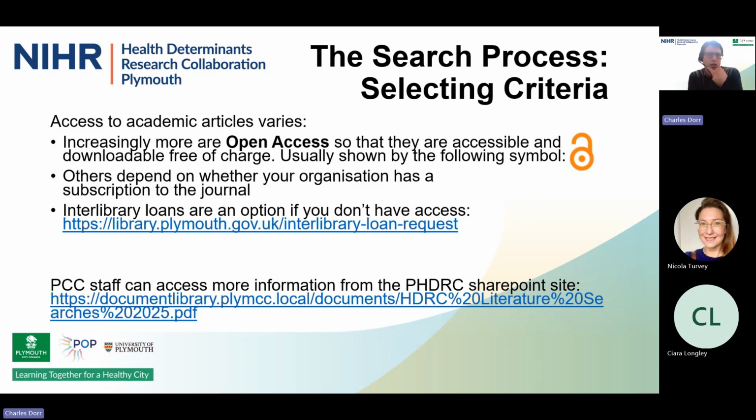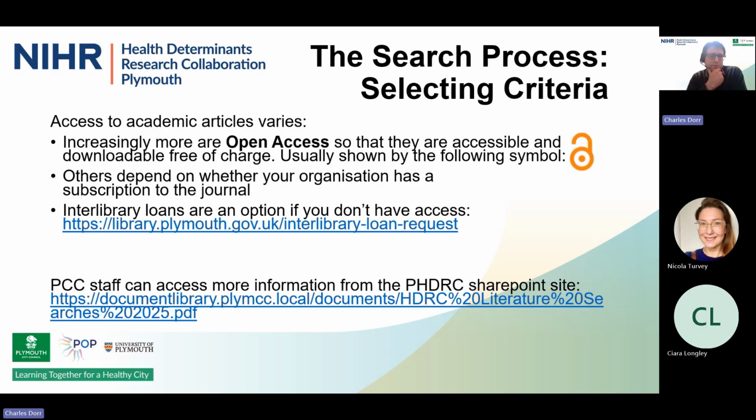Just to say as well, in terms of the access to articles, if you're searching for particular articles, normally the abstract and the title are going to be freely available, and you'll be able to just read the abstract. And in the early stage of your screening process, that's all you'll need to do. But at some point, for those included papers, you are going to need to look at the full text of those research studies. So it's worth covering a little bit about this, particularly for people from local authorities and other organisations that might not be so familiar with it.